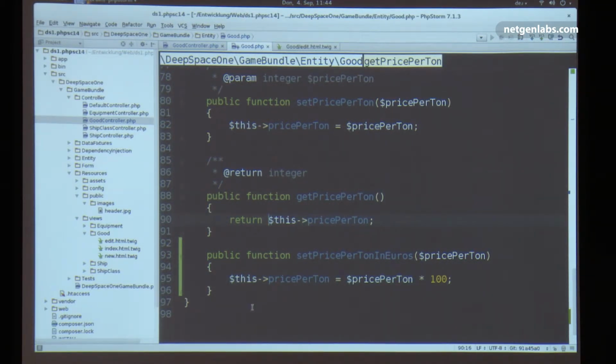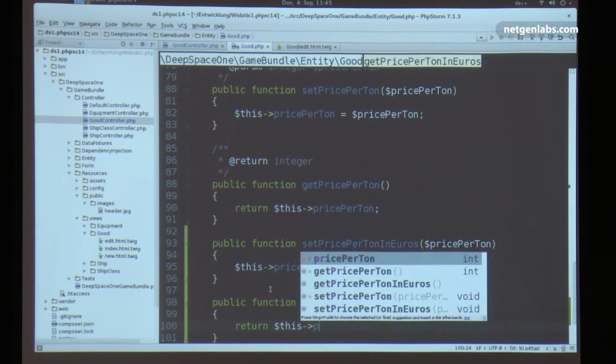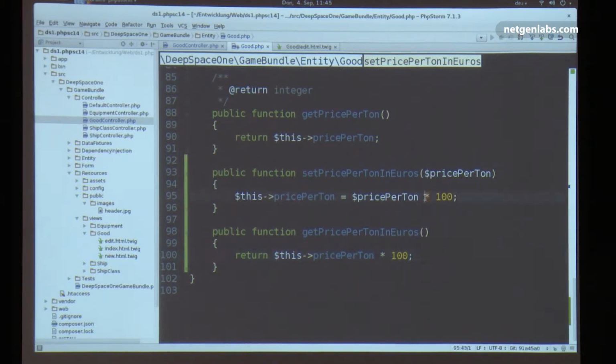You can add a setter and a getter for a different property. Of course, that must be a division.